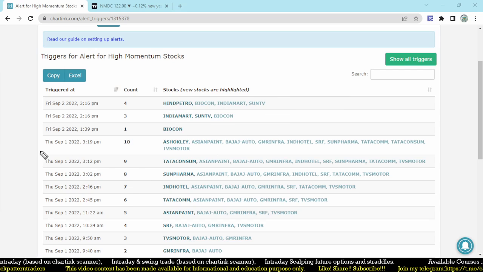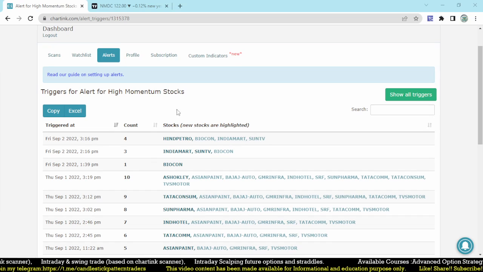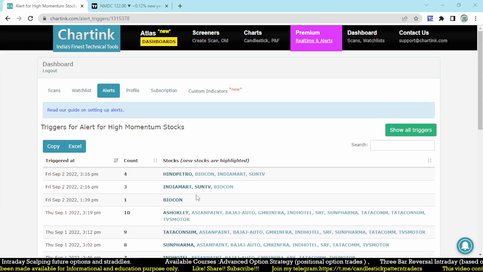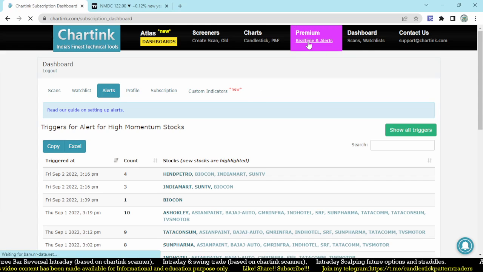So that means the stock today, 2nd September, Biocon, 3 times it is satisfying the conditions. But if I'm using that unique condition, only the first time you get the alert. The next time you are not getting the alert, it will be faded out. So that is the main reason we are making the alert a unique alert. And time frame also you can use either 1 minute, 5 minutes, 15 minutes, 30 minutes, 1 hour. So based on your scanner you can change your time frame. So that is why we can simply change the alert.